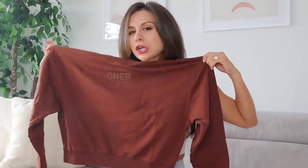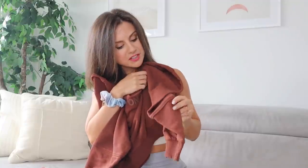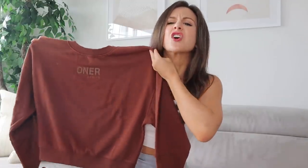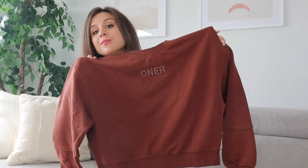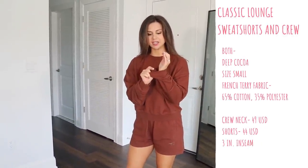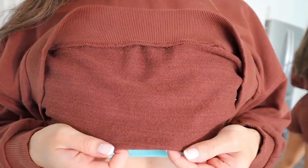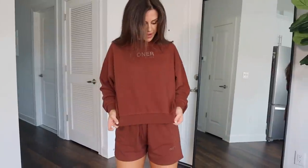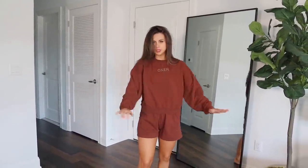This sweater has a super boxy look to it — I can probably vibe with that. There's nice detailing with a hem break on the sleeve right below the elbow area. It looks like one of those sweaters on the verge of being cropped — it's not going to go past your bum completely. The inside is actually kind of rough feeling, so this is not your buttery soft cozy sweater — not like Skims where everything felt really soft and luscious. This has more of that rugged, almost after-the-beach feel. I love the fit; it's semi-cropped with nice ribbed hem at the bottom and ribbed cuffs. It has a nice oversized feel — you could size down if you wanted to.